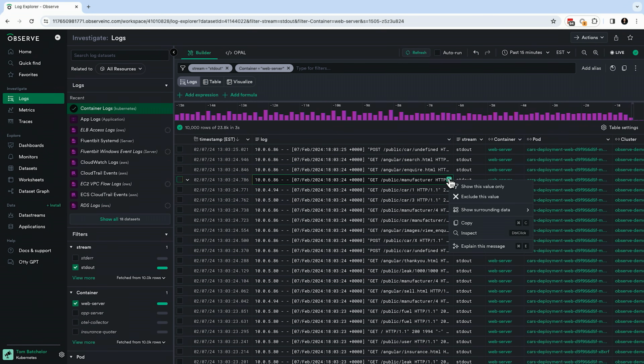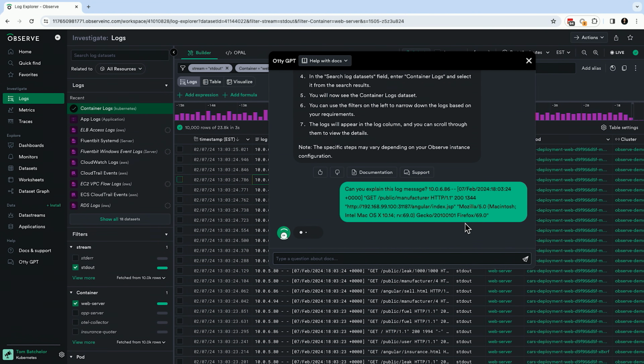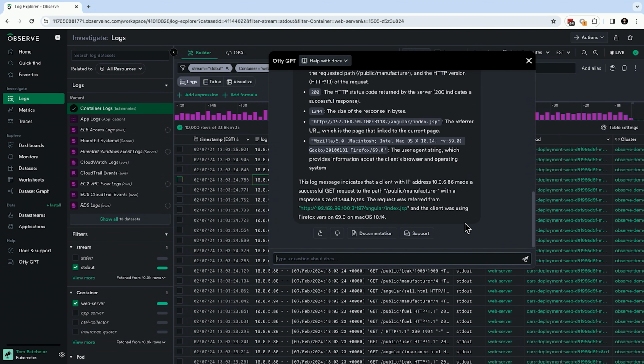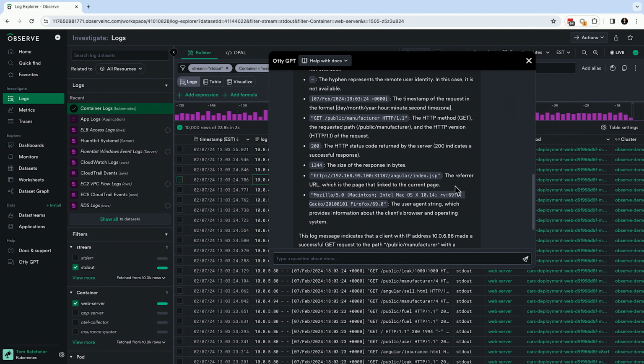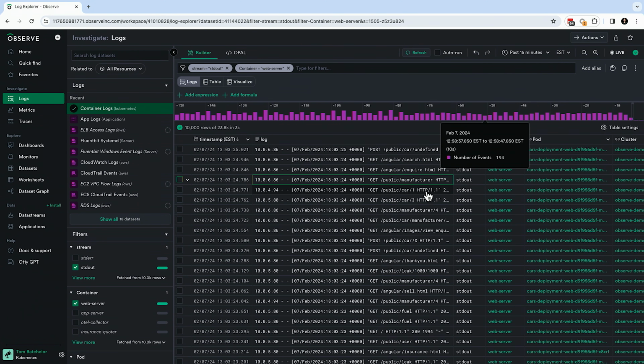For one, I could say, hey, can you explain this message? And this is really around that use case where I might take an error, copy paste, put it into Google, then go to Stack Overflow, etc. Well, let's short circuit that and try and get the answer. So this is a basic example, but we see here is, okay, this is my response code, this is the URL I'm hitting, IPs, etc. Now, that's just one log line.